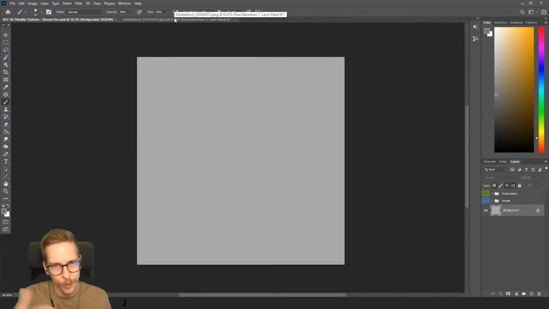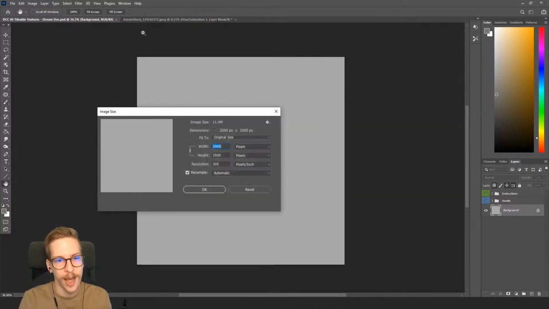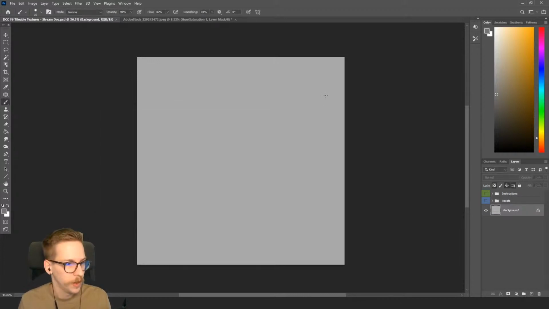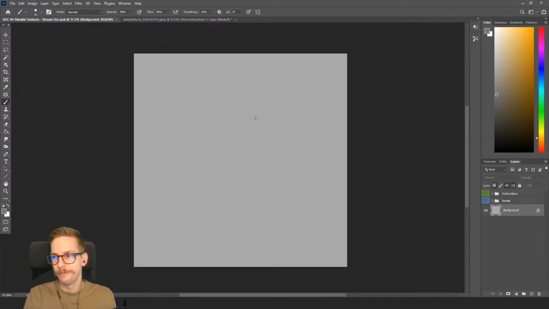You can really do whatever repeating pattern texture you can think of. But a couple of things that come to mind for me were maybe a stone wall or a cobblestone pathway. So I thought a cobblestone floor texture would be neat to do today. If you do Command or Control, Alt or Option I, the hotkey for the image size, you can see I'm at 2000 by 2000 pixels. I think that works pretty well for this, and that's what I'm going to use.